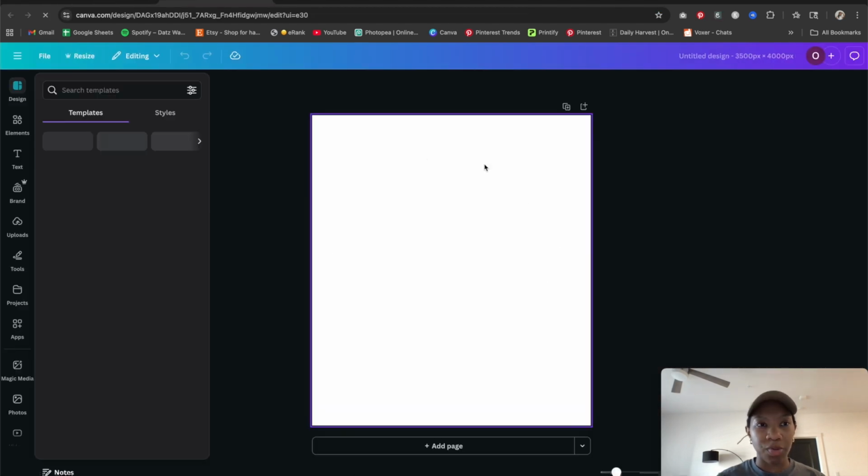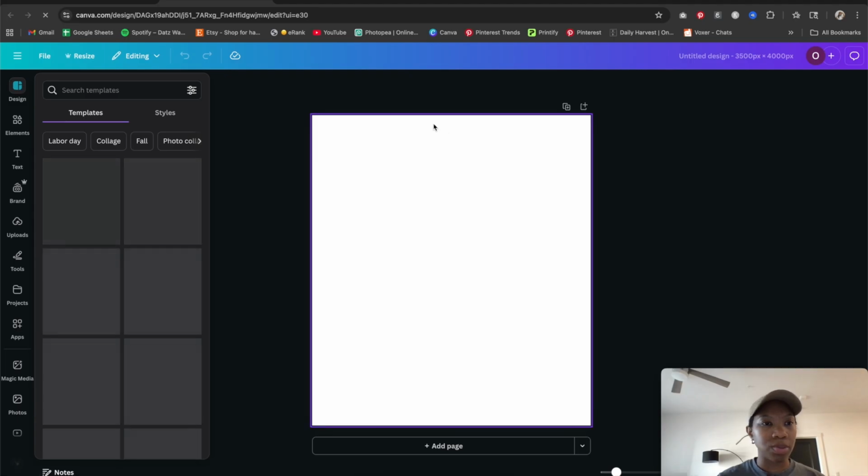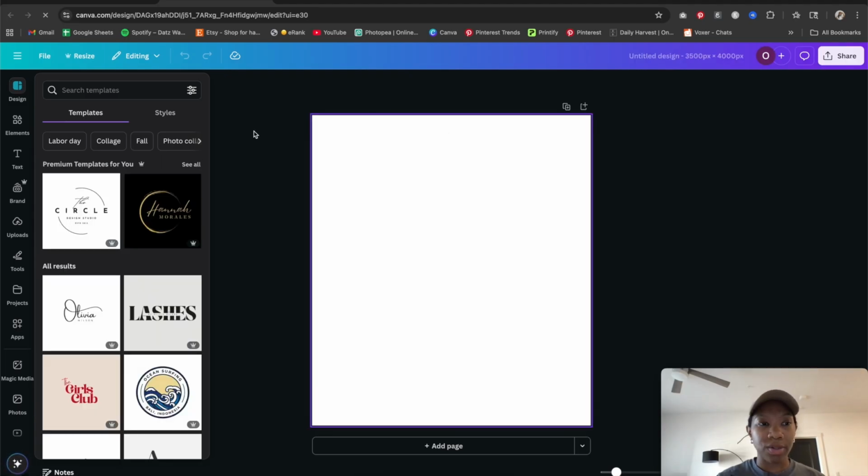I just want to go over the two tools we'll be using for this tutorial. The only tools we'll be using are the elements and the text. The next thing you want to go ahead and do is find your inspiration. So we're going to do that by going over to Etsy. I'm going to use my incognito mode so Etsy doesn't use my history and basically get in the way of me trying to find fresh and new trendy ideas.